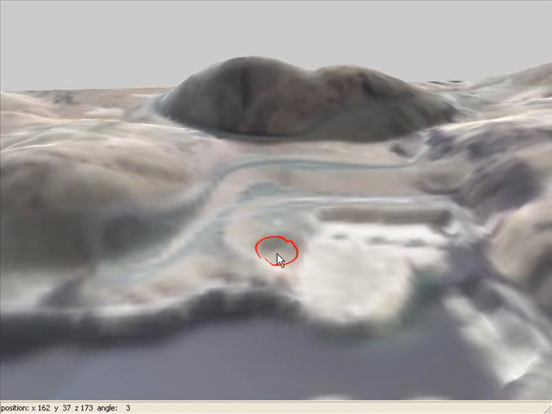And I'll just finish up this area by following the contour of the road.